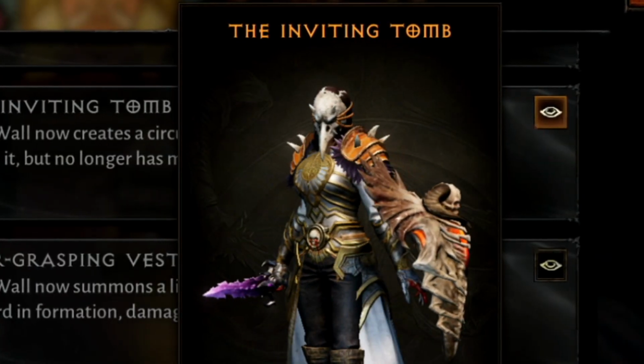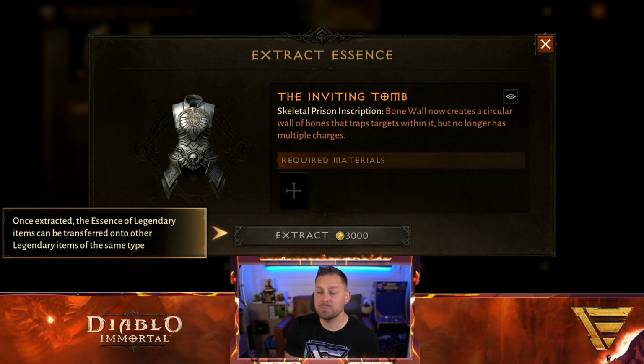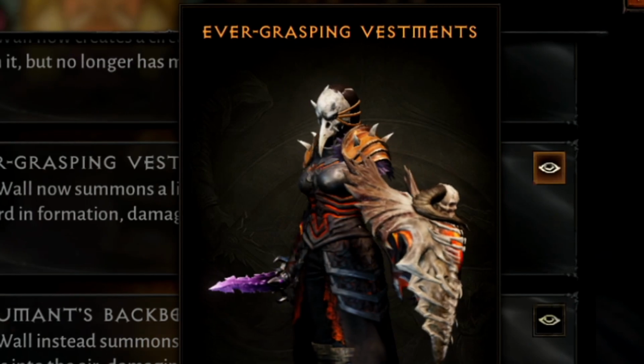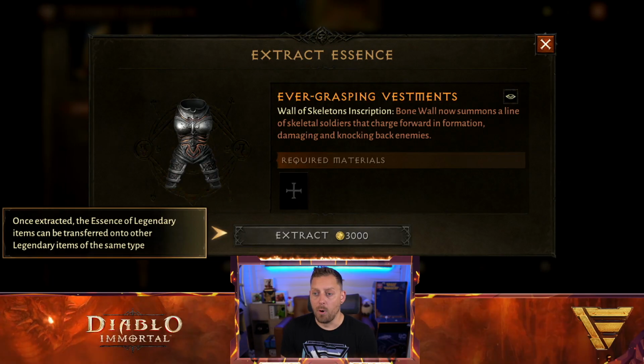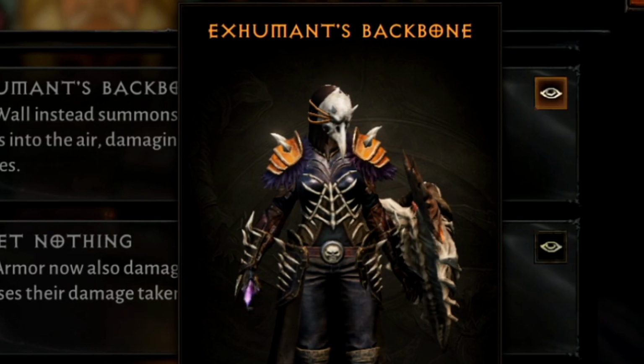The Inviting Tomb. Bone Wall now creates a circular wall of bones that traps targets within it, but no longer has multiple charges. Ever Grasping Vestments. Bone Wall now summons a line of skeletal soldiers that charge forward in formation, damaging and knocking back their enemies. Exhumant's Backbone.